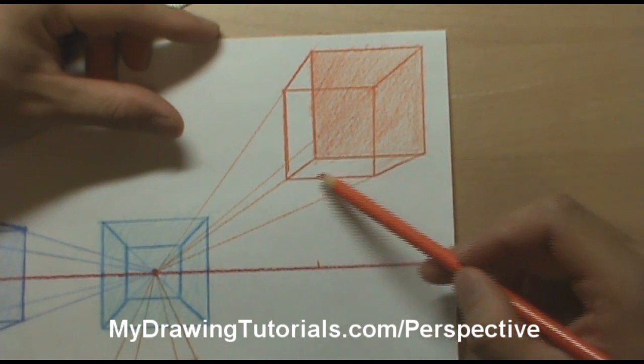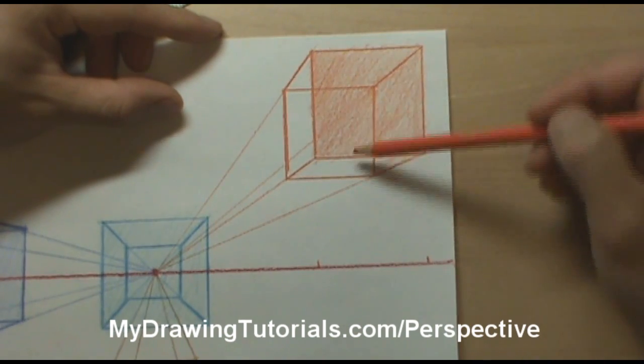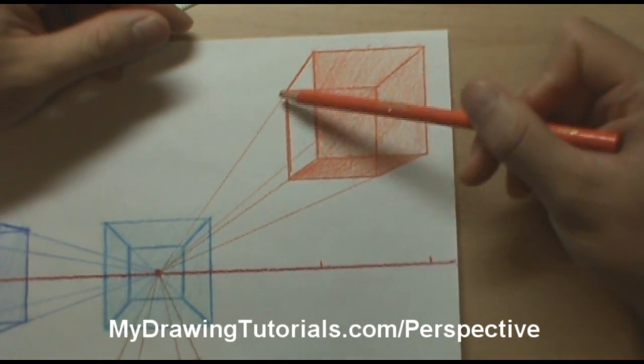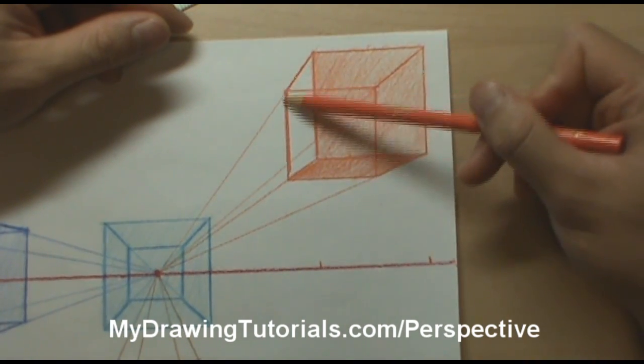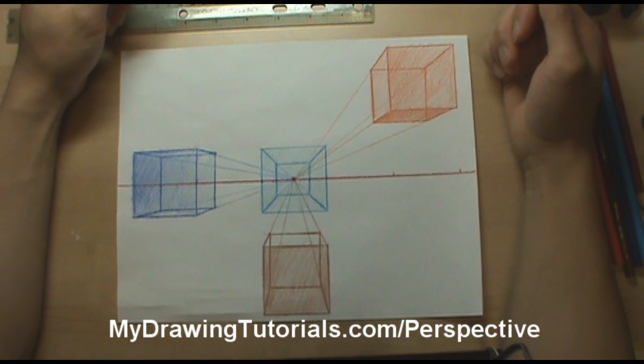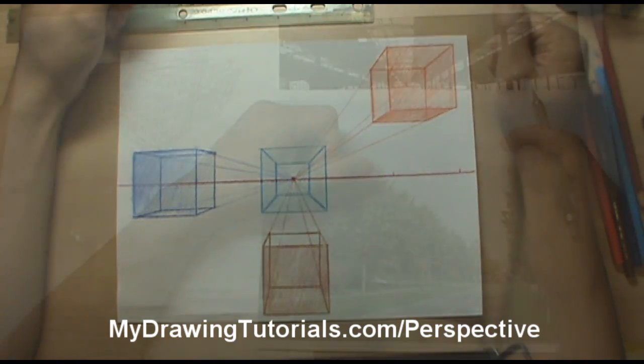And now I'm going to shade in the bottom side of the cube really dark to simulate the fact that light isn't hitting the bottom edge. And now we'll just do a light shade for the side. So there you have it. That's the exercise. Hopefully it gave you a good idea of how to draw one-point perspective and also how shading can affect the look of an object.